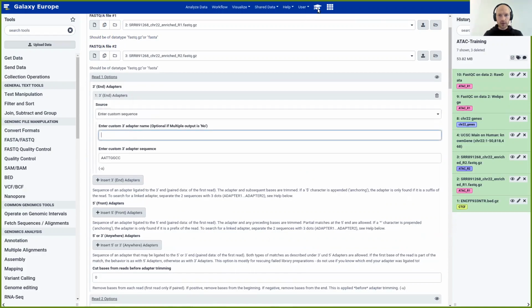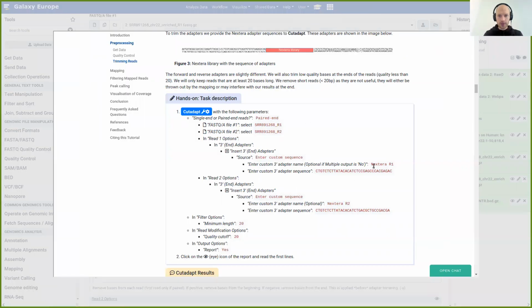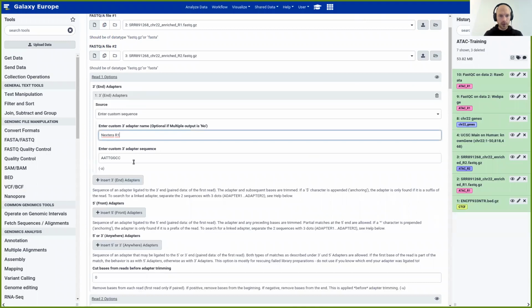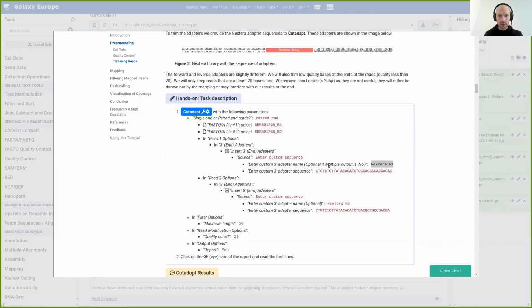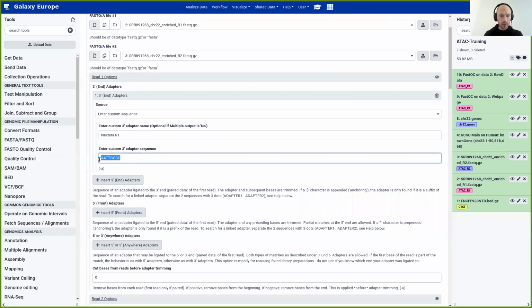You can give here a label for the adapter, and we give it what's written in the training material, Nextera R1. And now we give the actual adapter sequence. We have this also here in the training material, so copy that string and paste it in here. So this is for the first mate.